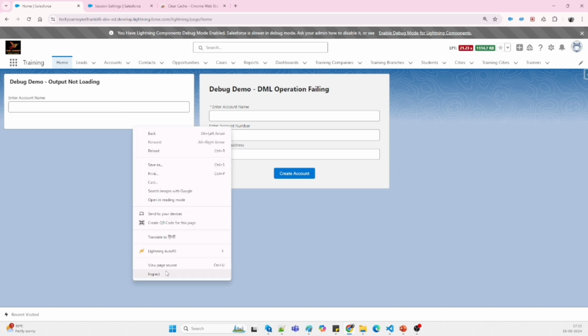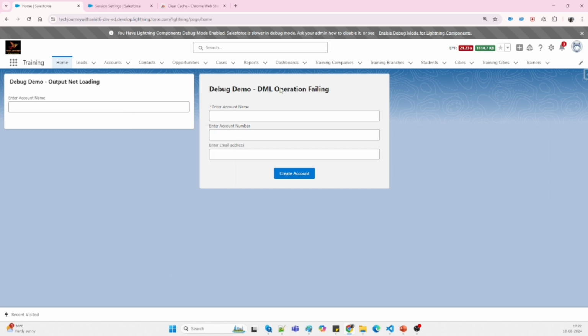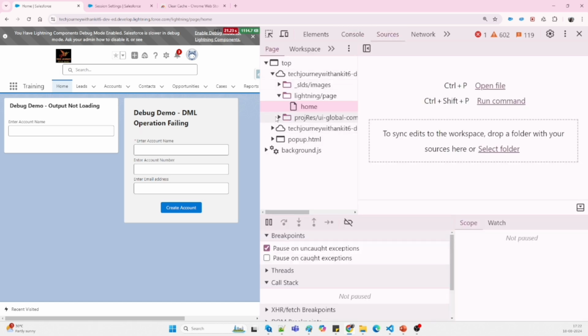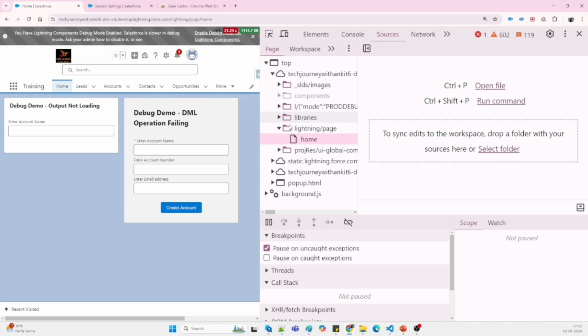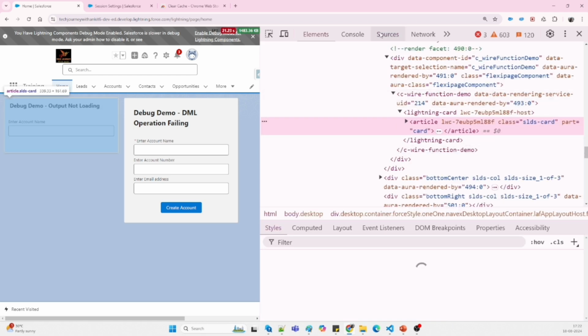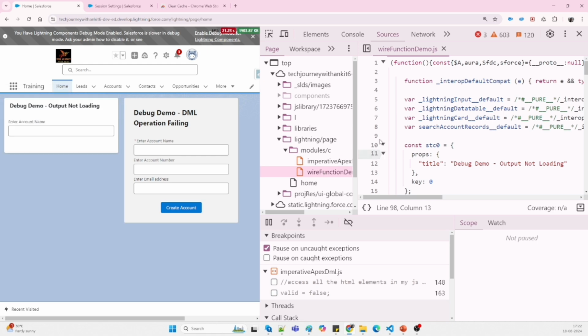So again, I come here, right click, navigate to inspect, and I'm opening my component, clicking on sources, navigating to my file. This time I am more interested in the wire function file.